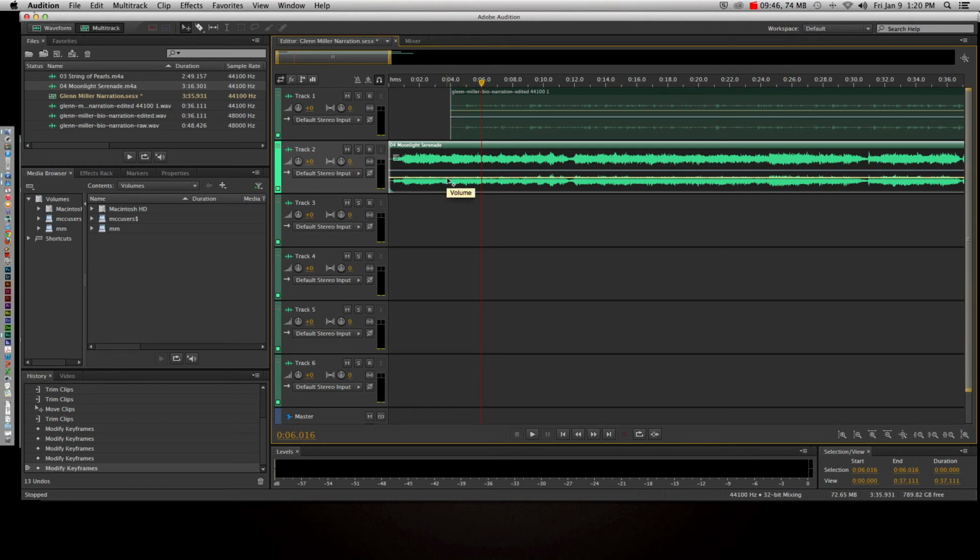Now, if I click once, as you can see on my mouse, there's a little plus sign next to the mouse. That means I can add control points, and that's going to allow me to move the volume down at different places. So think of these as audio keyframes or control points. And actually this yellow line in Audition workflow is called an envelope. So we want to kind of fold and bend this envelope the way we want it to go.